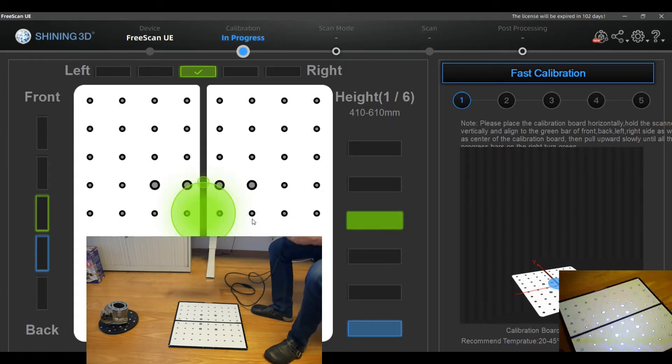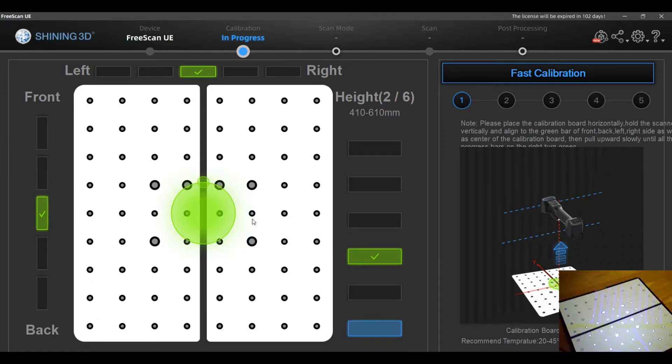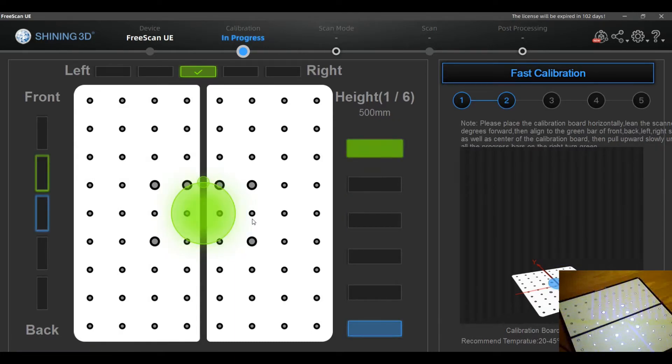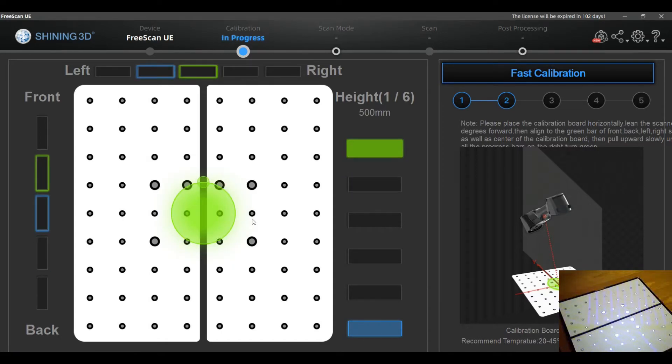In my case, I will start by going down, as I was somewhere in the middle when starting the calibration. You will hear that when you are properly aligned with a calibration point, there is — beside the check signal — a click sound from the scanner itself, which I think is quite useful. It confirms when you have finished that point. What is a bit demanding is keeping your hand so focused on one area, so it will take you some time.